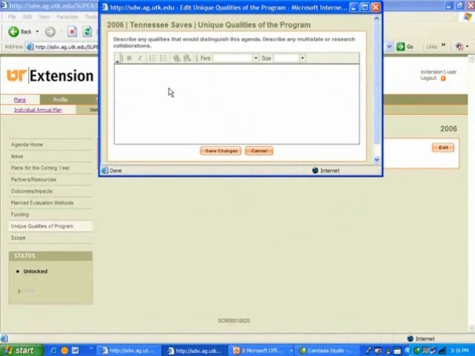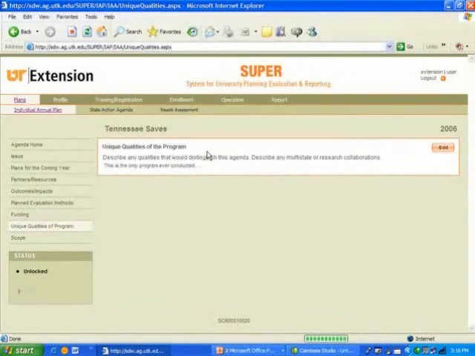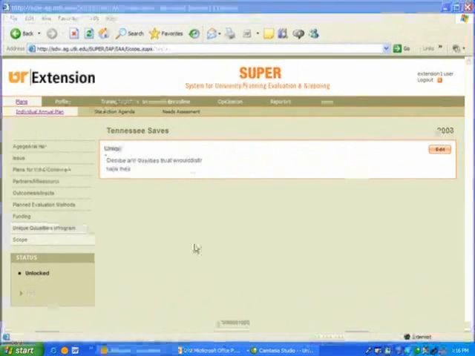Unique qualities of the program works the same way. Use your text editing area to add those unique qualities. Use the Save Changes button. Of course, this will also work well cutting and pasting from Microsoft Word.